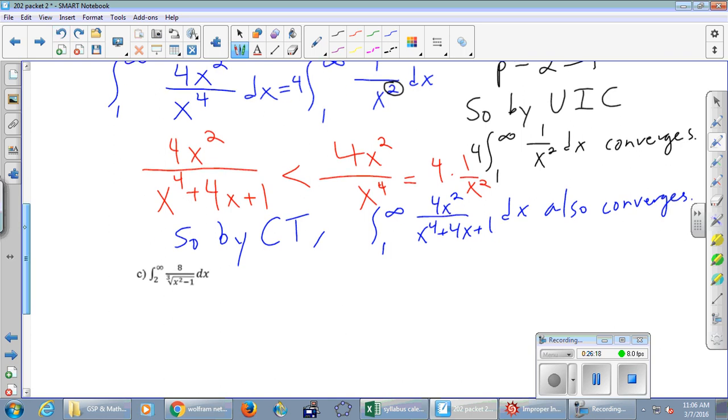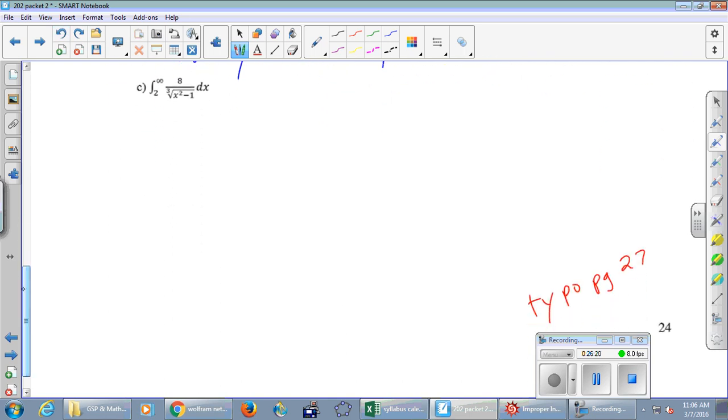Okay, so now that we've got one under our belts, the second one will be easier. Let's try this guy. Okay, this one right here, again, I have no earthly idea how to find an antiderivative of that. I'm not just being modest, I'm being truthful. I don't know what to do with that. Let's drop the one. How about that? So we are going to drop the one and we're going to think about the integral from 2 to infinity of 8 over the cube root of x squared.